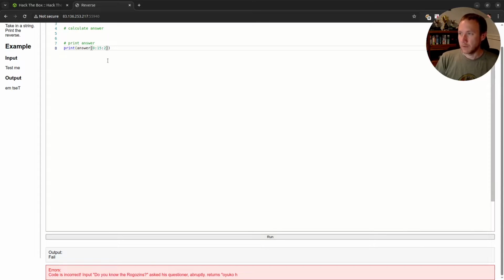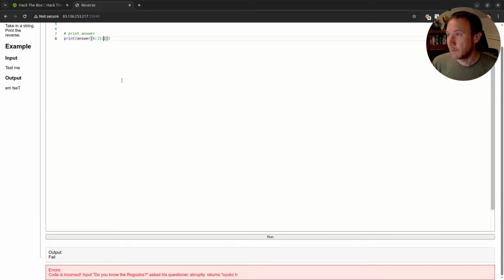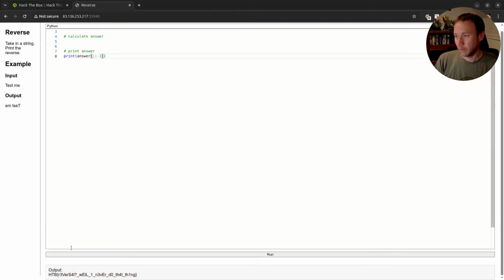Okay, cool. Starting from the 0th index up through the 15th index, not including it, give me every other character. So we're getting the first character, then the next one, and so on. So we're only getting every other character, the ones whose indices are divisible by 2. That's cool. A very common thing to do here is put a -1, and this effectively is going to reverse the string. So if we run this, we're going to get the flag, because we took the string and reversed it.